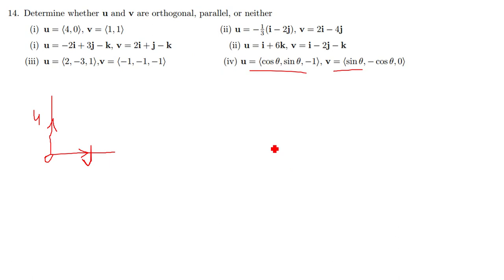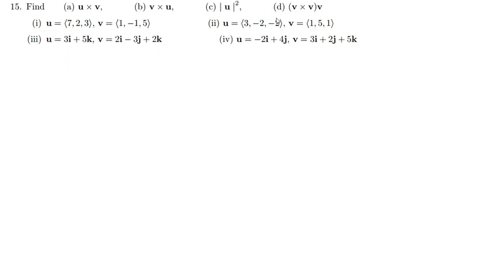you can also try the method that I recently showed you, where you find a scalar quantity or a constant that when multiplied to u will give you v, or when you multiply it with v, it will give you u, which I'm pretty sure will not exist. So those two vectors are not parallel, they are orthogonal. But the first two vectors that we had were neither orthogonal nor parallel. Let's quickly move on to the next question.